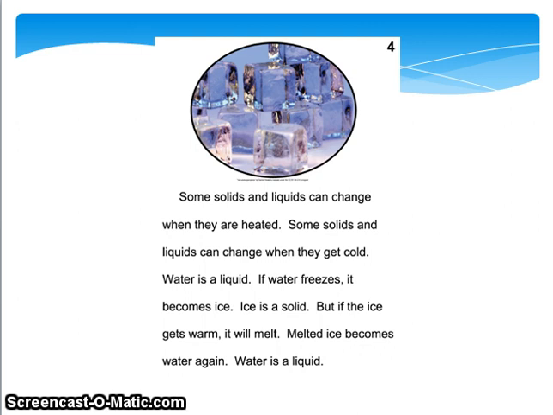Some solids and liquids can change when they are heated. Some solids and liquids change when they get cold. Water is a liquid. If water freezes, it becomes ice. Ice is a solid. But if ice gets warm, it will melt. Melted ice becomes water again. Water is a liquid. So that's a little bit confusing, but if water freezes, it becomes a solid because it's an ice cube. If an ice cube melts, then it becomes a liquid again.